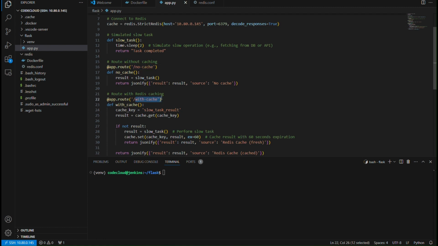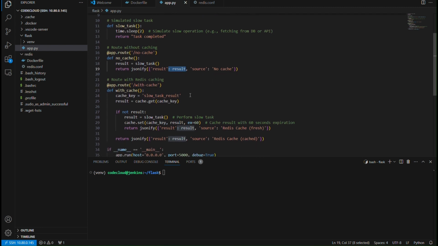When we hit the no cache endpoint, it will just call the slow task function and display the result. The slow task returns task complete, so the result will be task complete, source no cache. We will see this in action.